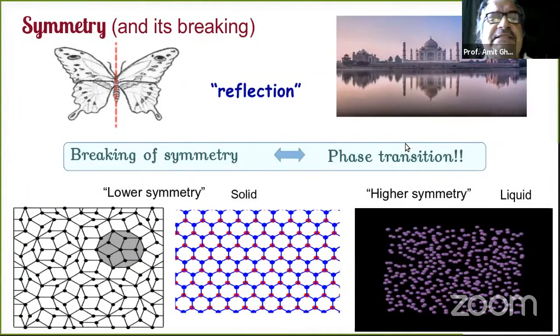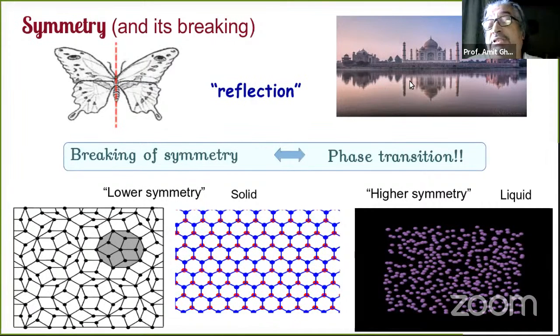Now, many of these phase transitions that we are talking about, what is very exciting about physics in general, and also condensed matter physics, is that symmetry plays a very important role. Symmetry is always beautiful. Like here, the symmetry is that if you reflect this butterfly across this vertical line, which is the axis of reflection, then this side falls on top of the other exactly. So that's the symmetry: you perform some operation by which it remains invariant. Whatever is on this side will fall on top of the other side exactly.